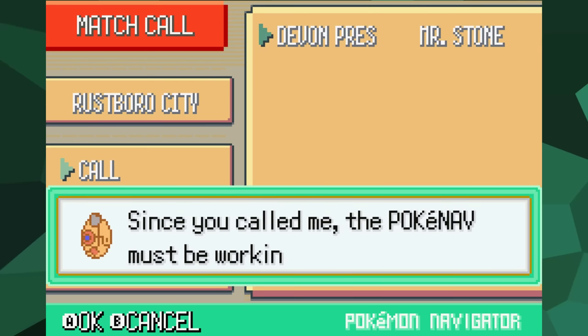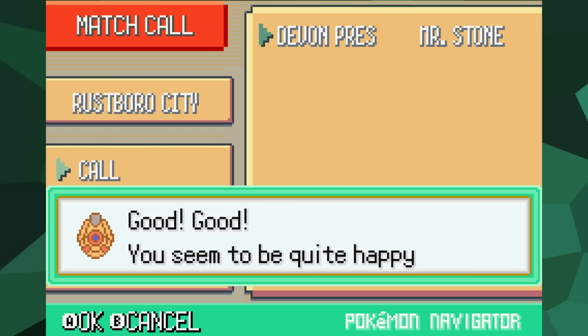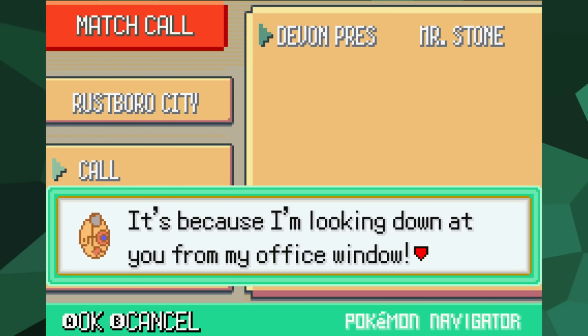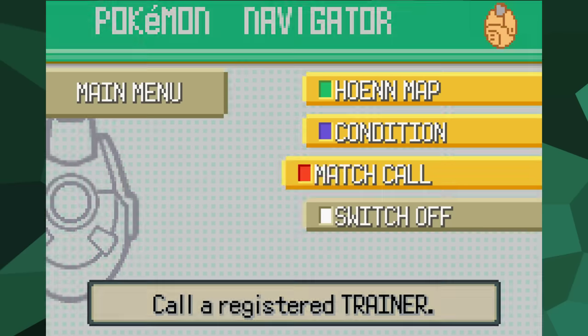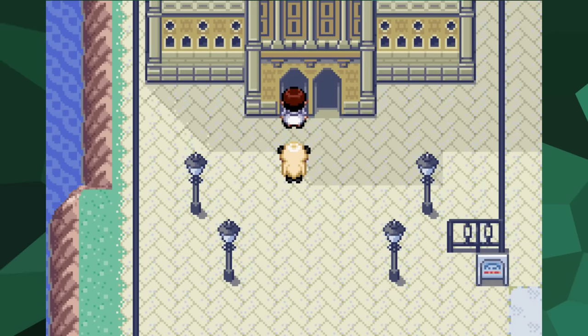Hello? Since you called me, the Nav must be working. Other people will be registered. Try calling them up. Good, good. You seem quite happy. How can I know that? Because I'm looking down at you from my office window. Ha ha ha. See ya. Okay, better get back to work. Please take care, Cynthia.